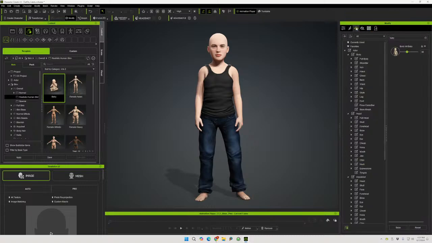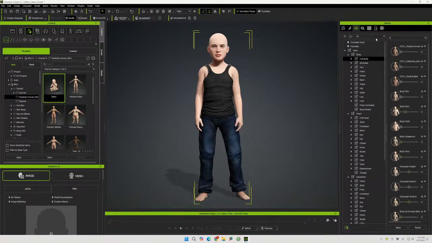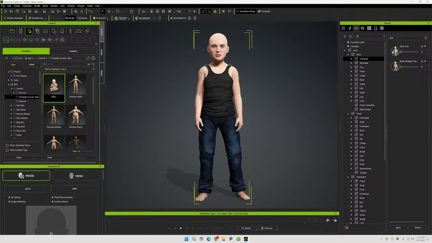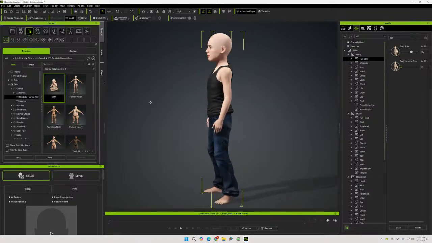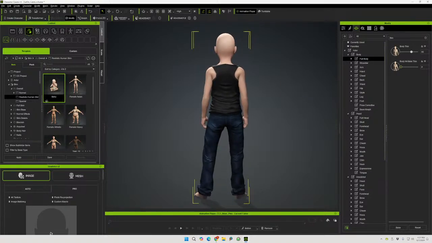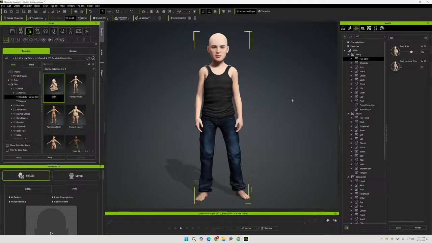Okay. Where are we? First, let's thin him out, and then we'll see what we need to do about the head. You can tell this scene is going to be set in the 80s because most of the kids are beanpoles, unlike today.